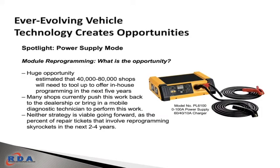Separately, as we move up in power, we have units that address the need to support vehicle reprogramming. The reason we make this distinction is that the lowest OE requirement for power for reprogramming is GM at 55 amps, and it goes up from there, with BMW at the top, hovering around 100 amps. Therefore, the PL2320 is a great product. It's an amazing power supply. It's super clean, and we'll talk about that in just a moment.